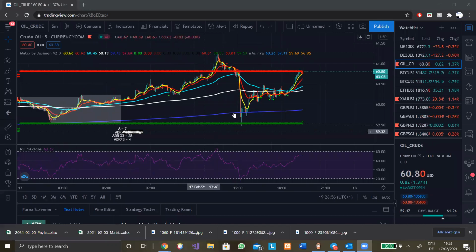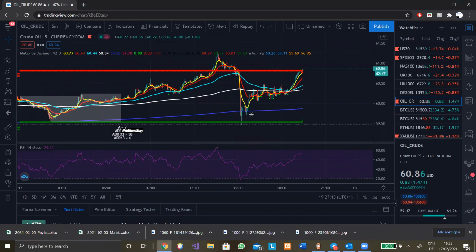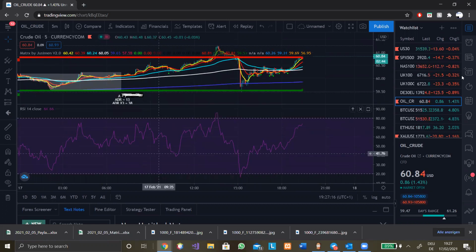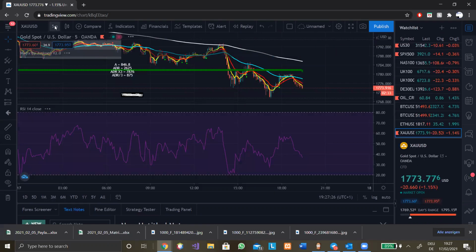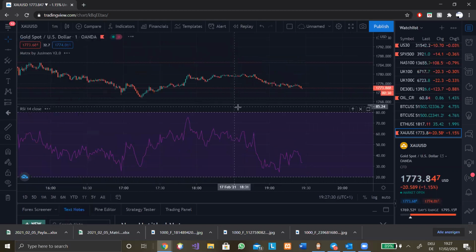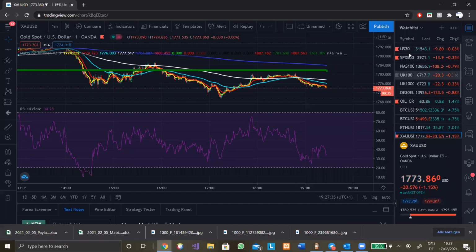Good and fine. Most of you might have noticed during my live sessions that I most of the time have lines, support and resistance, not just on my chart, but as well as on my RSI, right? So this is the thing. We are going to concentrate today on the RSI a lot. Let me just go to something which is very volatile and has a lot of movement. For example, this US 30. Or let me go to gold because people love gold so much. Go to 1 minute chart. So stay on gold. Let me just show you an example.